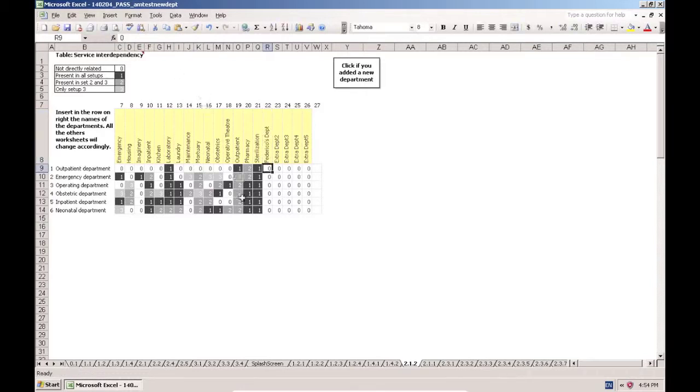Then I have to define the relations with this new department and the main 6 departments. Of course, I want my department to be always present with any other choices. So I just put 1 everywhere. I click this button to refresh all the pivot tables. Okay, it's done, and let's check.